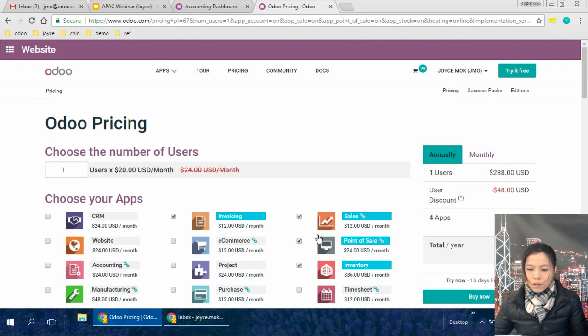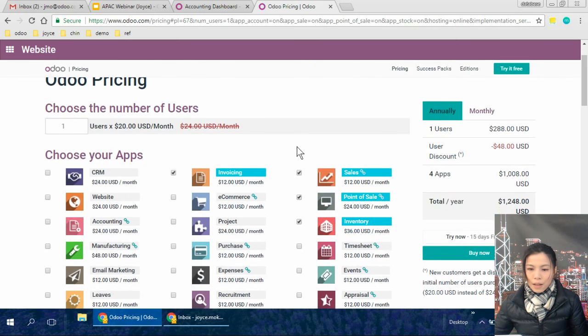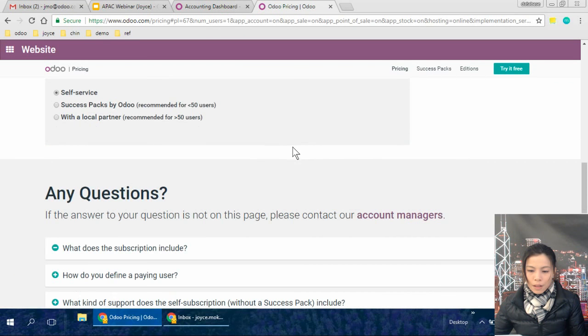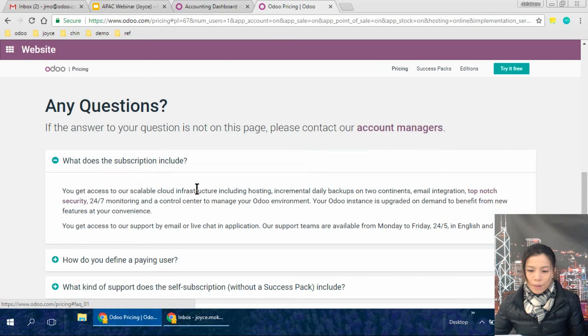So if you subscribe to Odoo, what you will get is 24/5, that means 24 hours, 5 days in a week, of email support from our consultants or from our team. You can actually go to our website and have a quick look at what type of support we have. So if you only subscribe to our apps and purchase, say, 5 users, we will host a database for you and do monitoring and security layers for you. And we also provide email and live chat support.